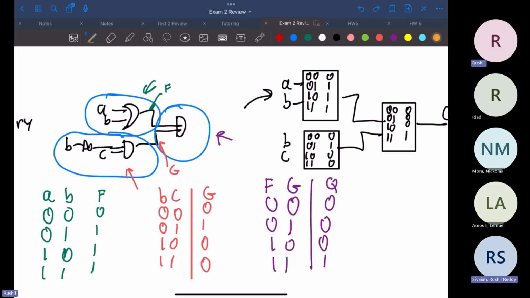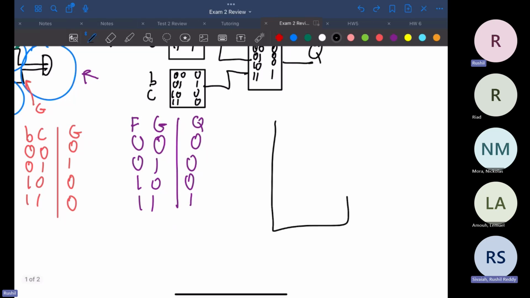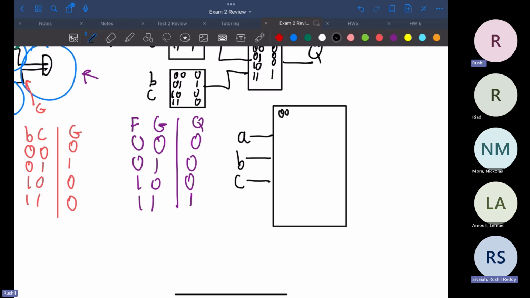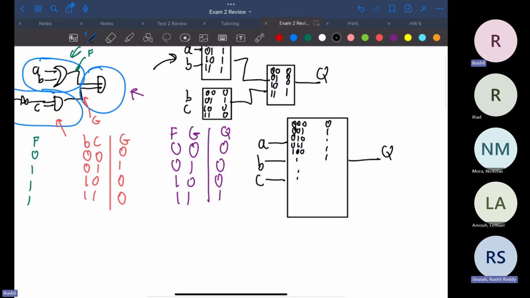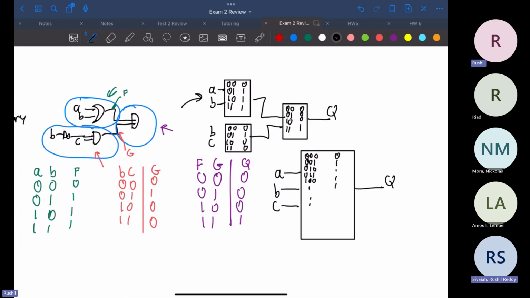How would you do that exactly? You see how we did this one right here? We do something similar. Since I don't exactly know the values, I'm not going to put in the values, but we just do 0, 0, 0, 0, 0, 1 and so on. Then we have our output here, whatever they may be, and this would just be straight equal to Q. Finding the output is much harder, because you have to go through all of them.